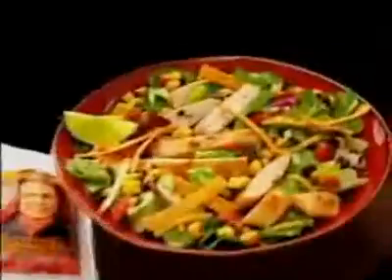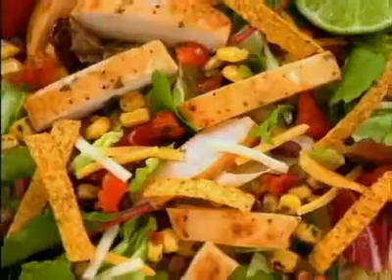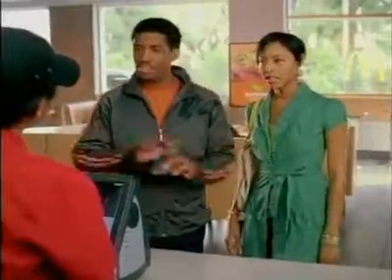In the case of our Southwest chicken salad, we learned from our consumer intelligence that this salad presented such a cool variety of ingredients that the general market would find that compelling. So if you look at our ads that were targeted to the general market, you'll see the emphasis on the variety of fun things in the Southwest chicken salad. 'How can I get a Southwest salad with crispy chicken? And I want that new thing with the grilled chicken and tortilla strips. It has that real creamy dressing. Oh, and I think some lettuce.'